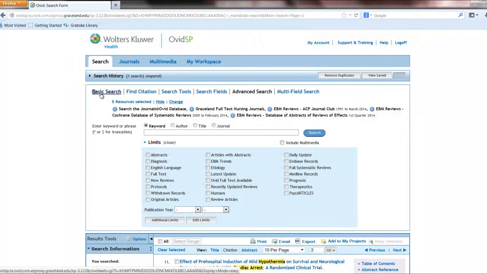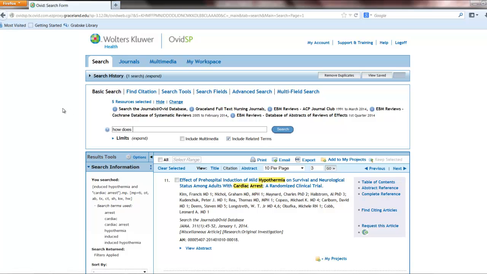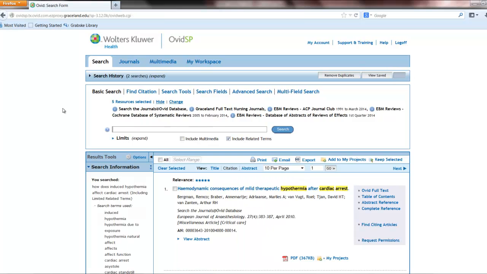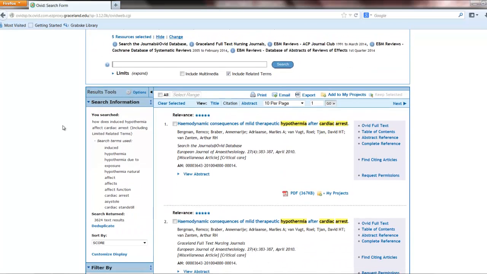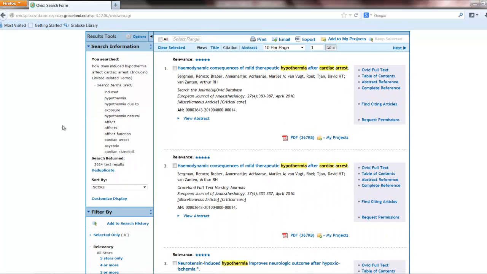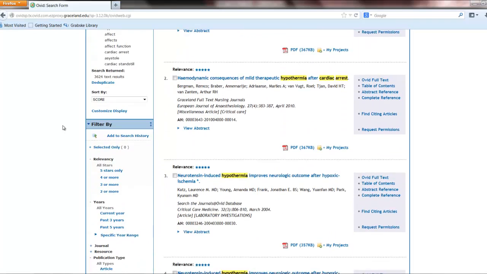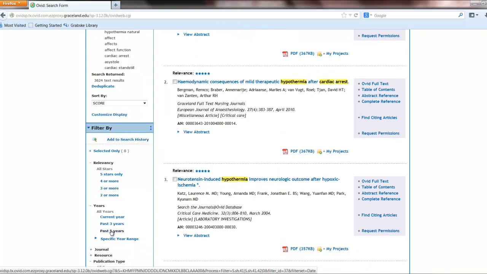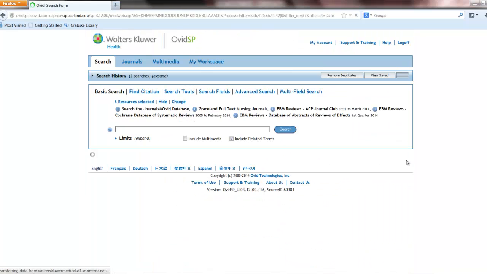So now I'm going to show you the basic search. And the basic search is kind of neat because it interprets natural language. And so what I'm going to do is I'm actually going to type in a question. This is really good for if you have a PICO question. And you could punch that in there, and it generates alternate search terms. So if you have a related term that's similar but not quite the right one, that's one way to do that. Also, for foreign journals, like a lot of British or Scandinavian journals that publish in English, they spell things like pediatrics and gynecology differently.